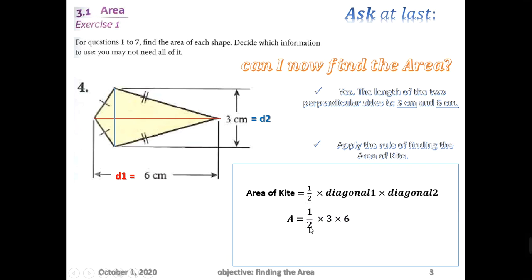Now, to calculate this without using the calculator, the 2 is going to be cancelled with the 6, so you simplify. Divide this by 2, it's 1. Divide the 6 by 2, it's going to be 3. So 3 times 3, it will come down to 9. And since each dimension on this diagram is in centimeter, then the answer will be 9 centimeter squared. Again, the measurement unit of any area is millimeter squared, centimeter squared, meter squared, kilometer squared, and so on.